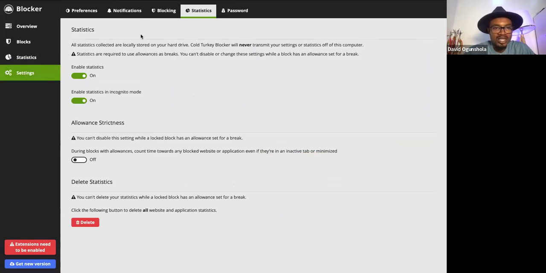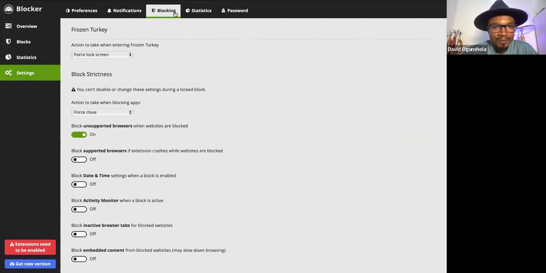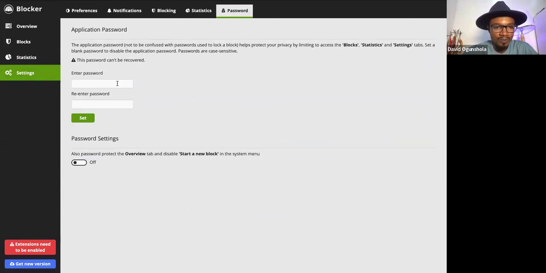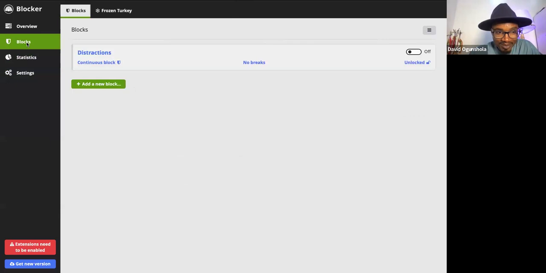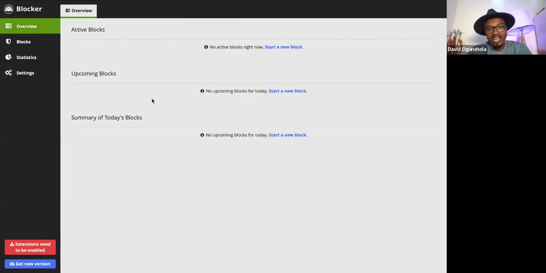And then settings. So settings here is where you can say, okay, preferences. By tomorrow, I'll walk through the detail of these preferences. I don't want to get too complicated right now. So we're just going to take a few questions and then we will shut down for today. And then tomorrow we start with this. So notifications, blocking, statistics, password. This is where you set the password. So if you install this on your child's laptop, first thing to do, come here and set a password so that they cannot come and disable your settings. When they want to come to settings, it will ask them to enter the password first. And without the password, they cannot tamper with your settings. And once you do those settings and turn it on, once it's time for a block, it will just lock the laptop or block it.